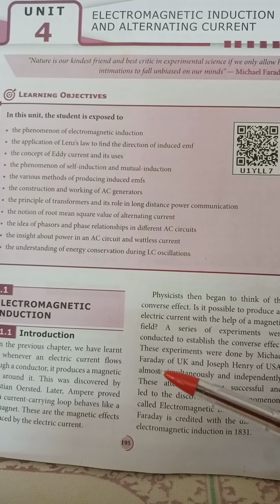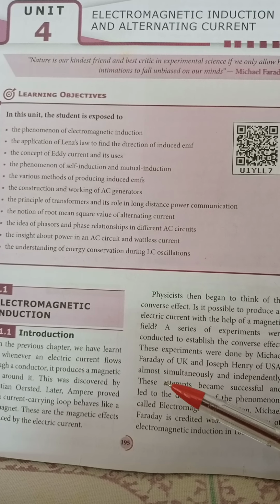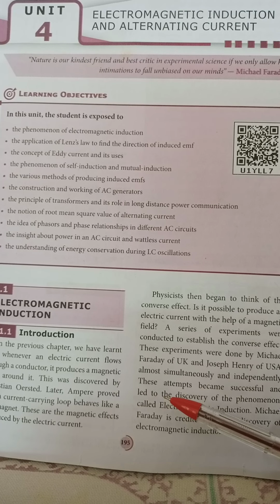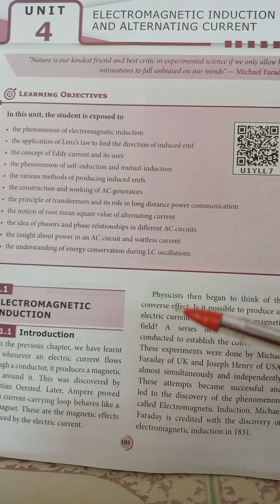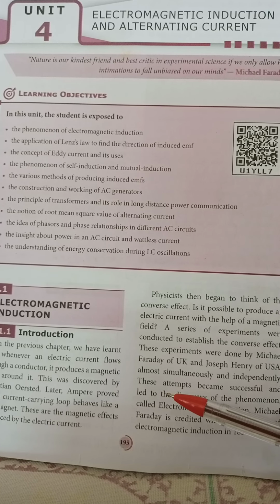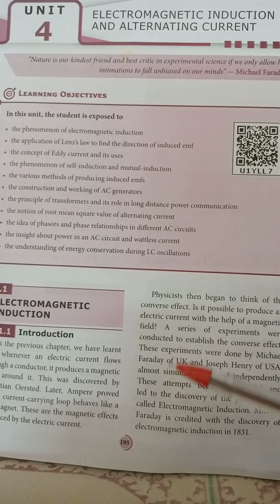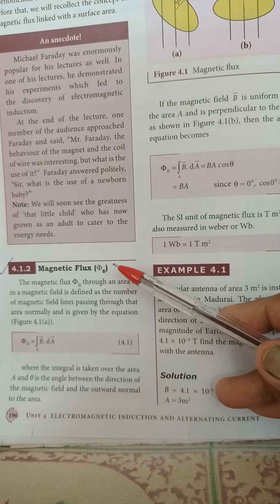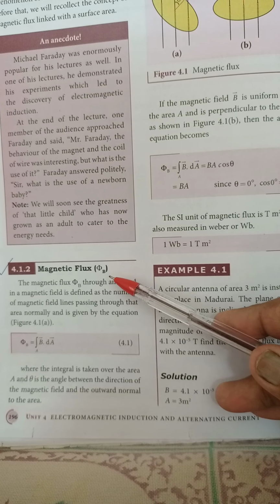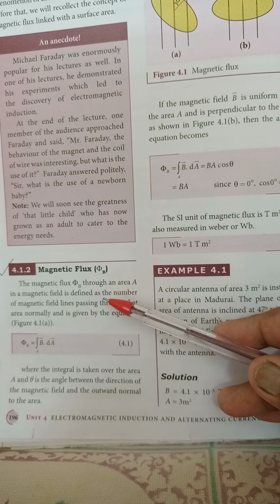What is electromagnetic induction? The phenomenon of converting a change in the magnetic field into electric current is called electromagnetic induction. In this chapter we are going to see some important concepts regarding electromagnetic induction. First of all, we will learn about magnetic flux. Magnetic flux ΨB is a term similar to electric flux. What do we mean by magnetic flux?